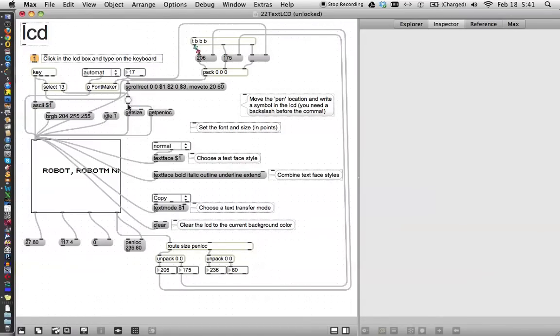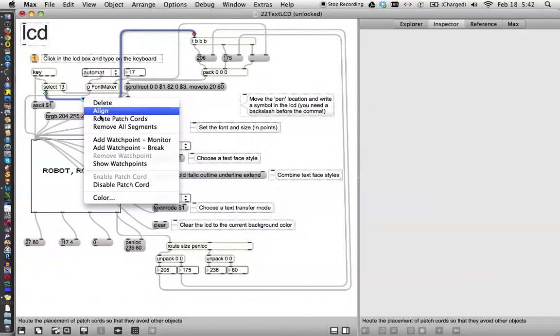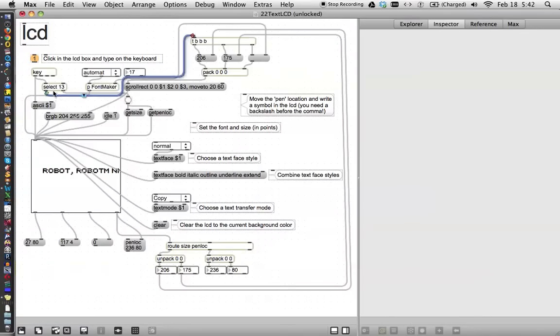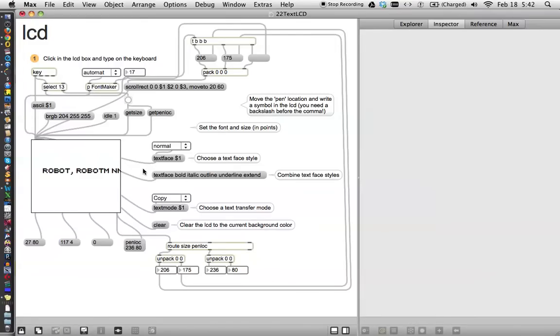As soon as it receives a bang from the, I don't think I need this one here. I think I need this one up here on the trigger. For those of you who were not watching that slick little move, I had initially put the select 13 running directly to this message for scrolling, but then I realized that what I really want to do is pack it with these numbers and then trigger it. So let's lock up our patcher here and see how all of this is working.